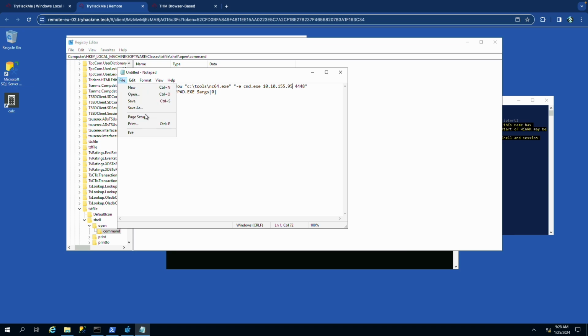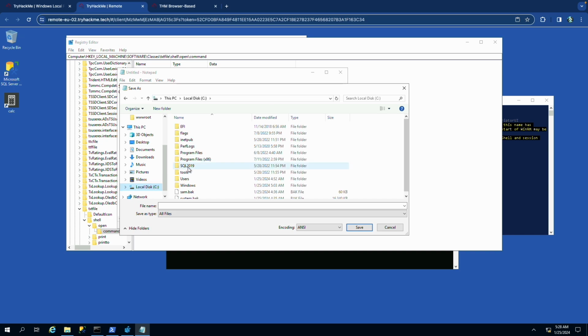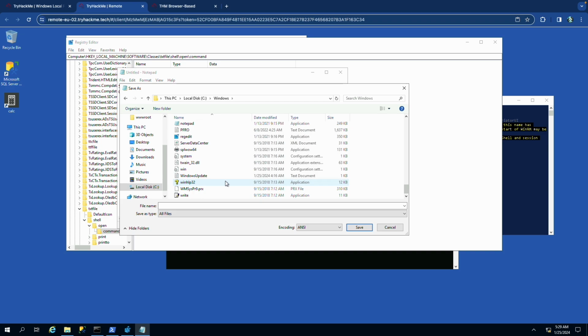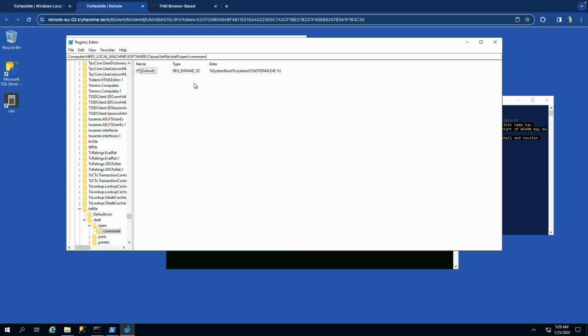So now we're going to go here. We're going to save it again. Where are we saving this one? We're saving it to Windows. Just Windows in general. So it's going to be local C, and we want all files. It's going to be in the local C. It's going to be inside Windows, and just here, I guess this is where we're saving it. So inside Windows, we're going to save it as backdoor2.ps1, just like that, and close it, and it's done.